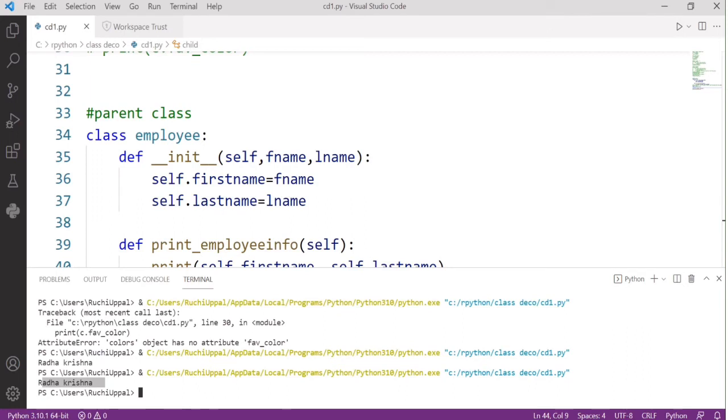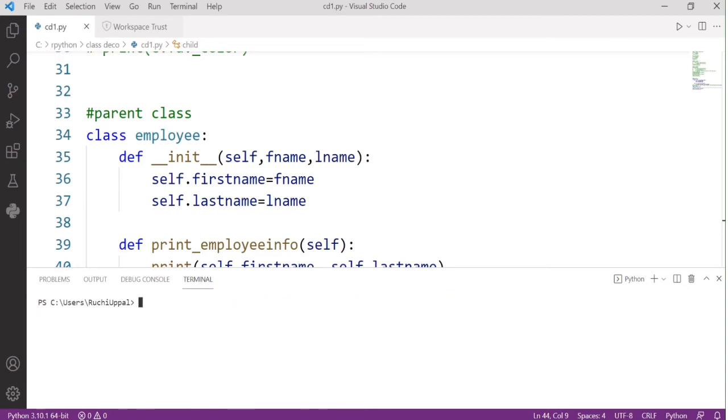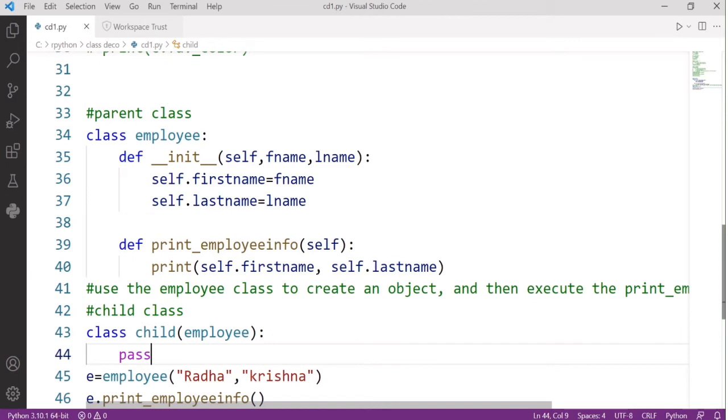Now we will talk about how to add the init function. We have created a child class that will inherit the properties and methods from the parent. The init function, we know, is called automatically every time the class is being used to create a new object.